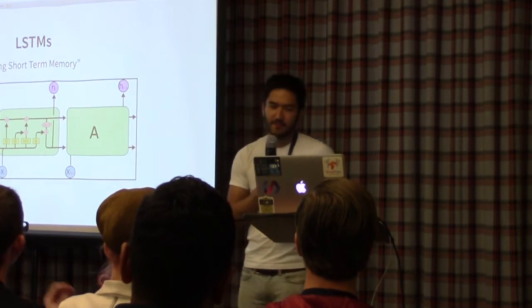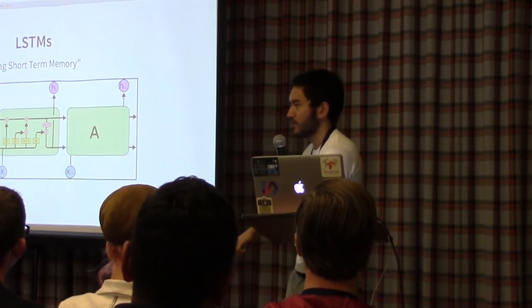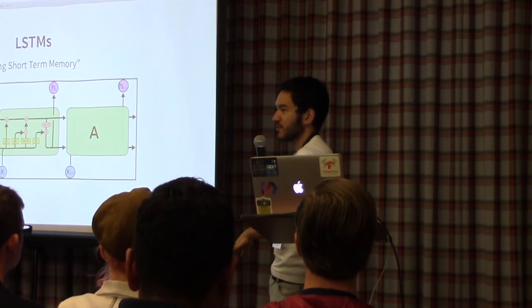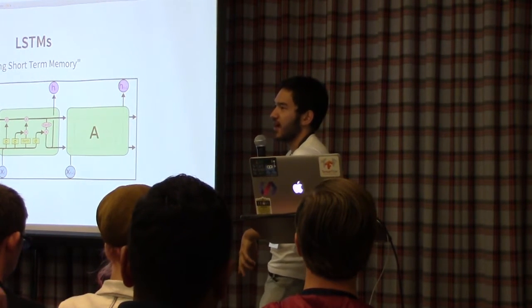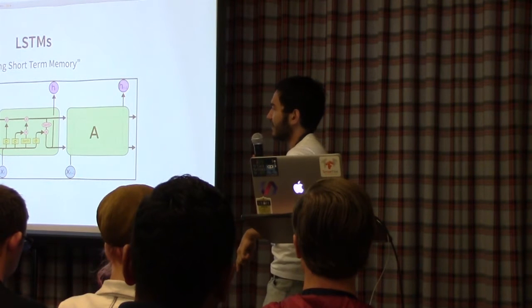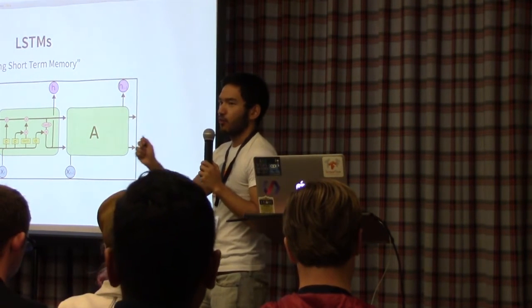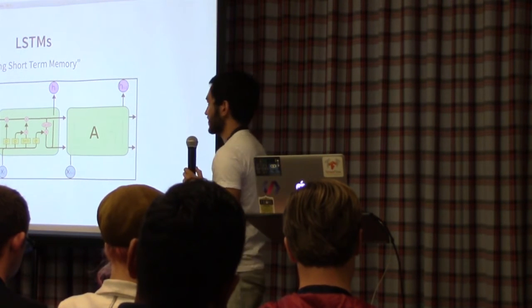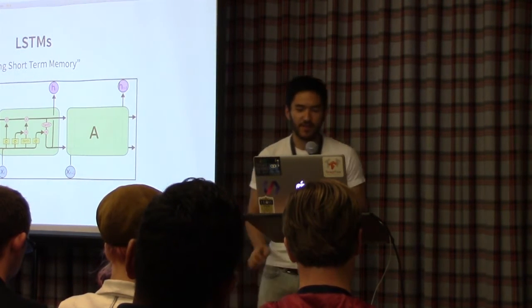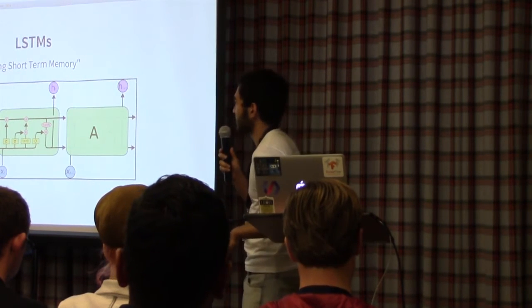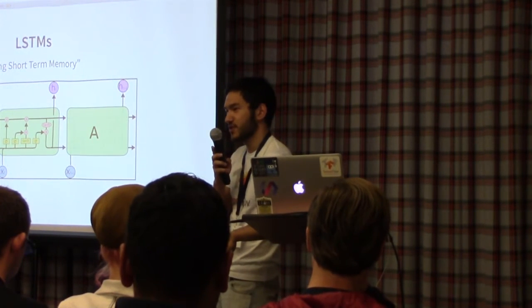If you wanted to see visualizations of this, there's a really great blog post called The Unreasonable Effectiveness of Recurrent Neural Networks by Andrej Karpathy. And in it, he goes step by step with these LSTMs, visualizing what pieces it's remembering and what pieces it's forgetting. So I highly recommend that. There's also, I'll just mention, a really cool result, which I don't have a diagram for, which is neural Turing machines.